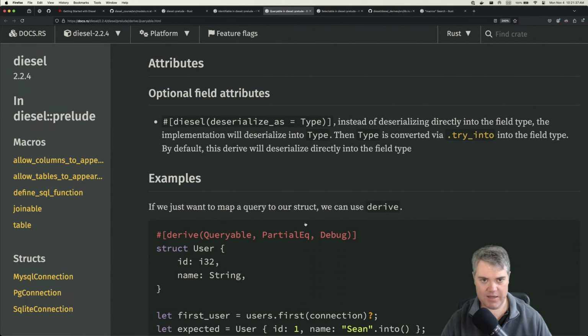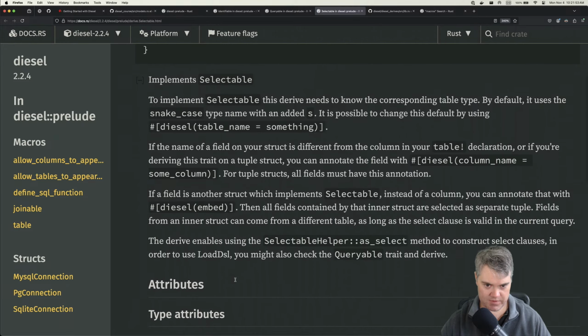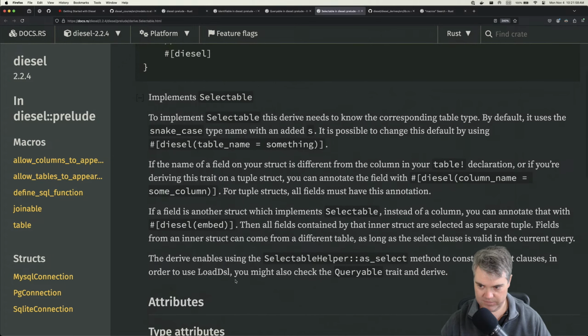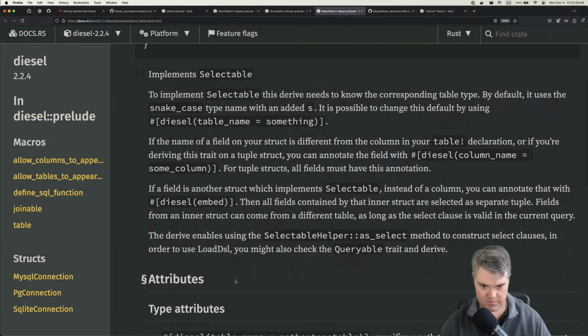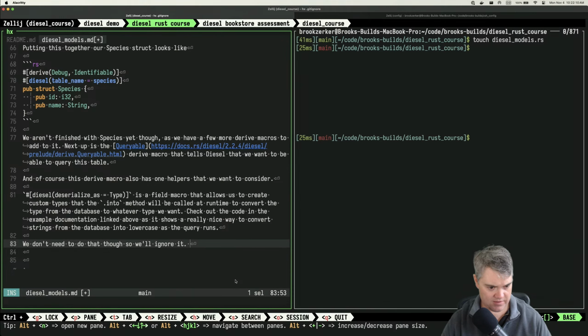Okay. And then I believe last is Selectable. To implement Selectable, it needs to know the corresponding table type. Okay.